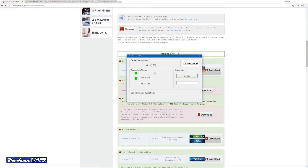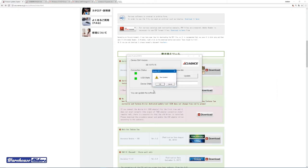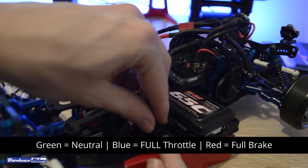Once we can see two green lights in the Acuvance software, we're ready to select the firmware file to load onto the ESC. In this example, my ESC is running 0B.10.F0.15 and I'm going to update it with 0B.10.F0.16. Don't freak out if the software hangs, just let it keep going and it should be okay. Once completed, the software will state, updated successfully. At this stage you can unplug the update adapter and get ready to reset the neutral, throttle and brake endpoints.